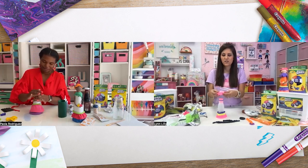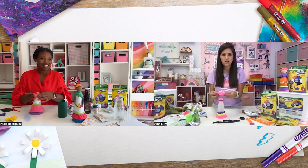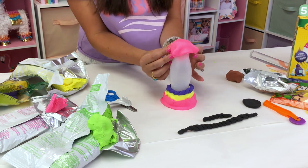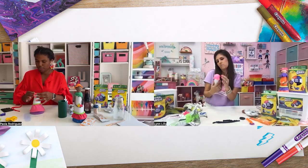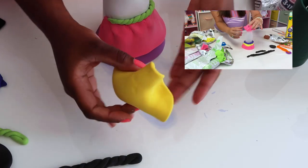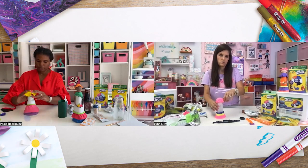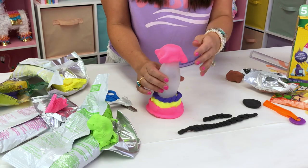All right, and then, sorry, I'm so anxious. I want to put this on. Can I put this over? Go ahead. So this part, you don't need to let it dry. Just put it, and then I already have one done, which is this one right here. Perfect. And I'm just gonna put it on top. Okay, got that part down.